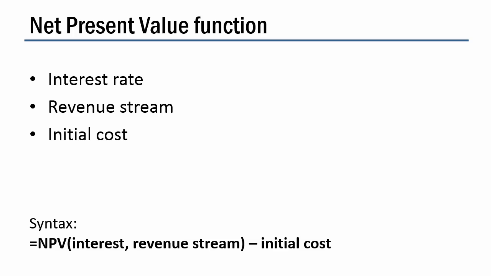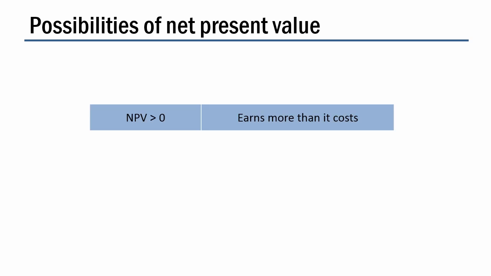The syntax for the function is equals NPV, and then in parenthesis we have interest, that's the first argument, comma, and then the next argument is the revenue stream, and we need to make sure to close the parenthesis, and then we subtract out the initial cost. And like in the previous exercise, we have to be really careful about the signage. Is it plus or minus? If it's a positive number, we have to subtract it. Or if we have it listed as a negative number, we have to make sure to add it, right? Because cash coming into one pocket means cash going out of someone else's pocket. There's also another piece of important information with net present value. And speaking of signage, we want to know, well, is the net present value greater than zero?